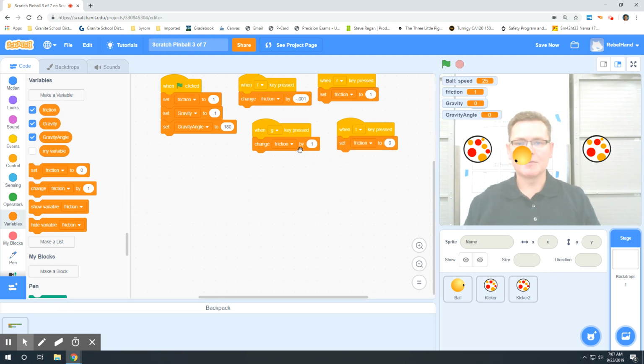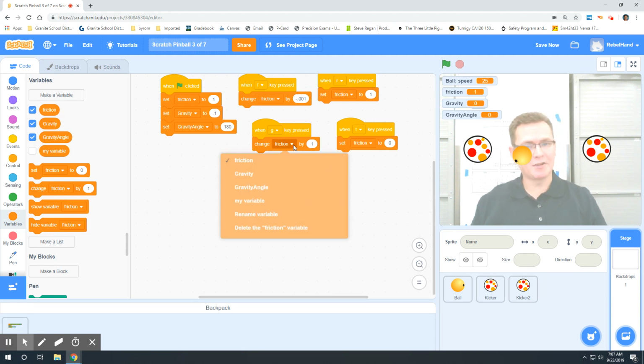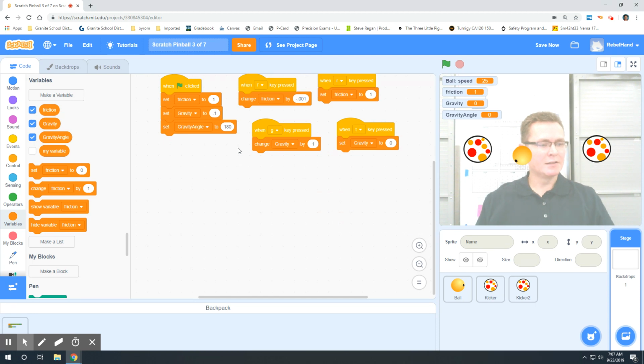All right, so change friction, or not friction, sorry, this is going to be gravity, and gravity. We're not going to do it for gravity angle. That will always stay at 180. This one will be by 0.01, and this can just take away gravity, and then you can always bring it back. We'll start the game with a little bit.